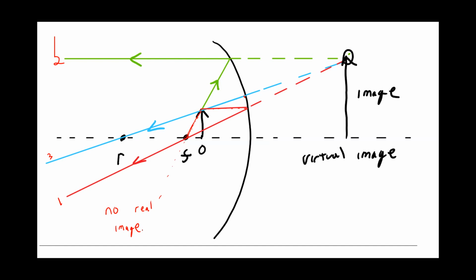So to find a virtual image, I want to look at the reflected part of the rays, the part that comes back off the mirror, and trace those back behind the mirror to see what point they diverge from. If I trace these back, I see that they diverge from this point here. So that's going to be my image. It's a virtual image because the rays are not physically crossing anywhere. And it's definitely a larger image than the object. It's also going to be right side up. So right side up, virtual image that's bigger than the object.